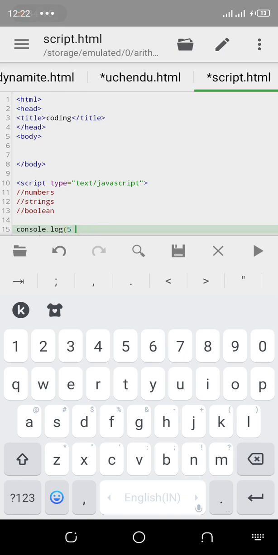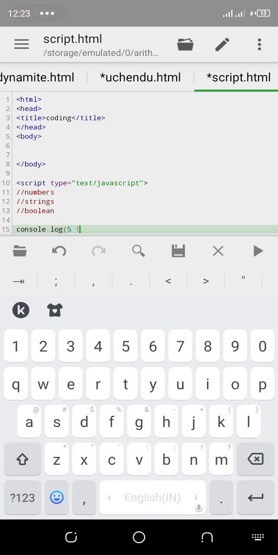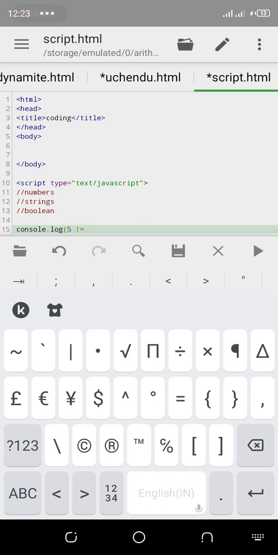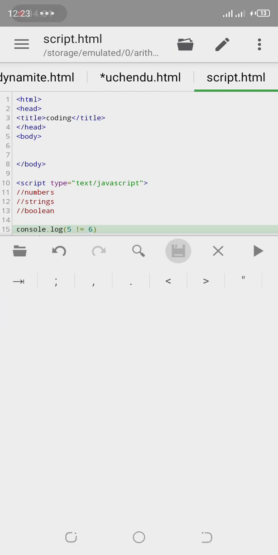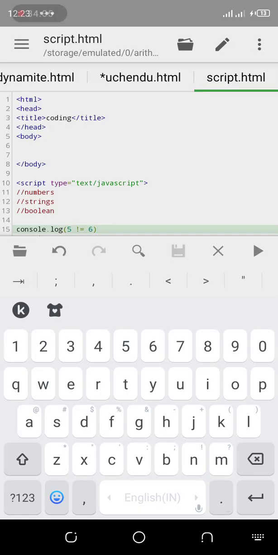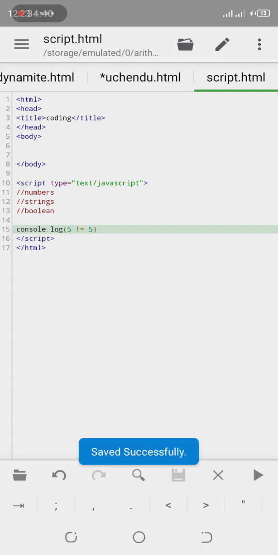Also, this is the symbol of not equal to. Is 5 not equal to 6? The answer is still true, because 5 is not equal to 6. Is 5 not equal to 5? The answer is false, because 5 is equal to 5.